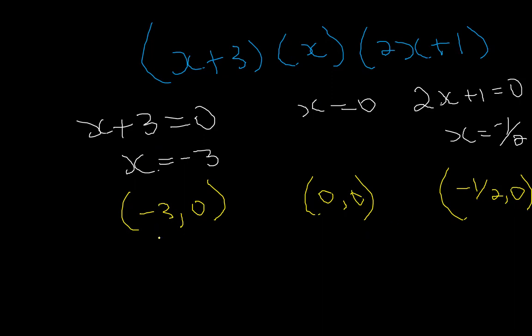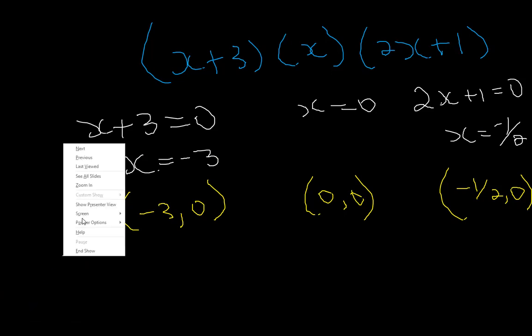So write it in coordinate form, right? We know that the roots are wherever the graph cuts the x-axis. So the roots of this polynomial expression, the function f of x that they gave us, would be (-3, 0), (0, 0), and (-1/2, 0). Okay, so just in case anybody didn't know and wanted to speak up, you know now, right?